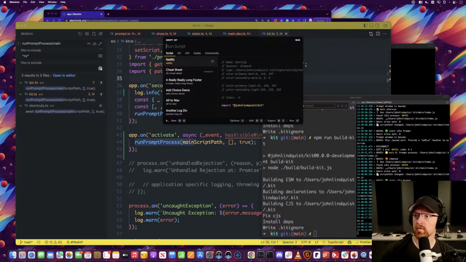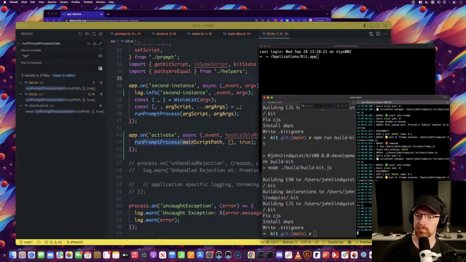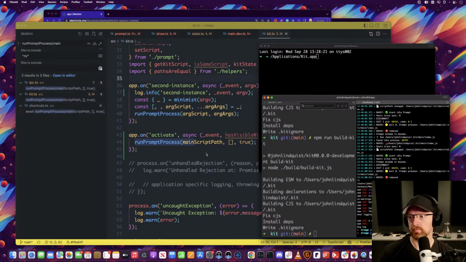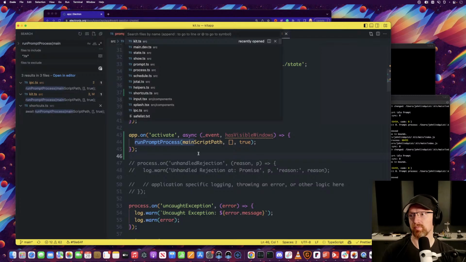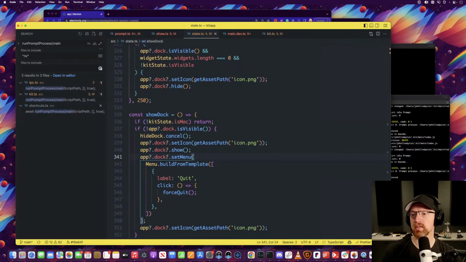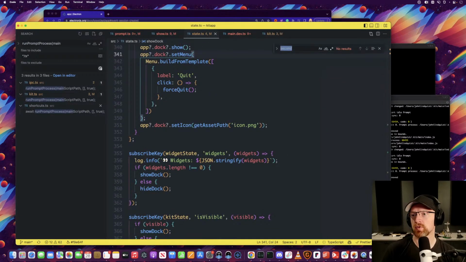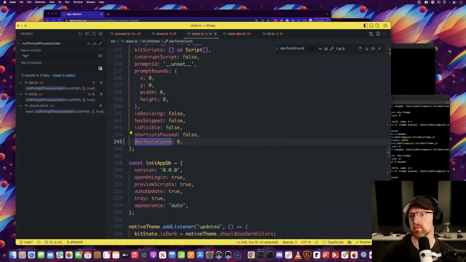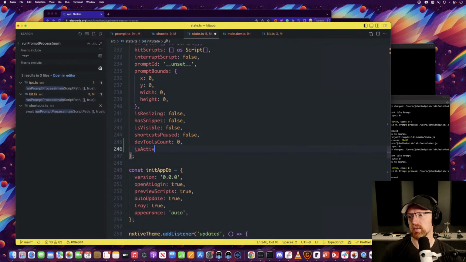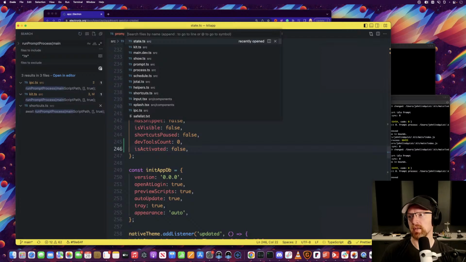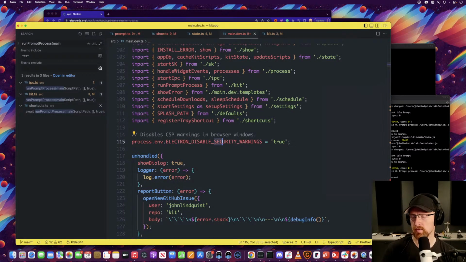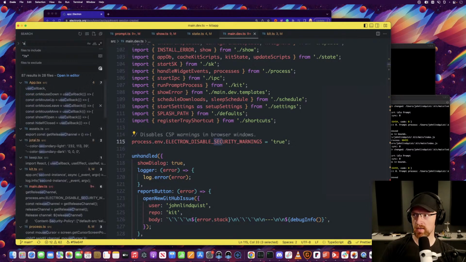I wonder if I can just do some of my hacks for this sort of thing. Where's my dev tools count? Is activated. And then, where'd activate go?